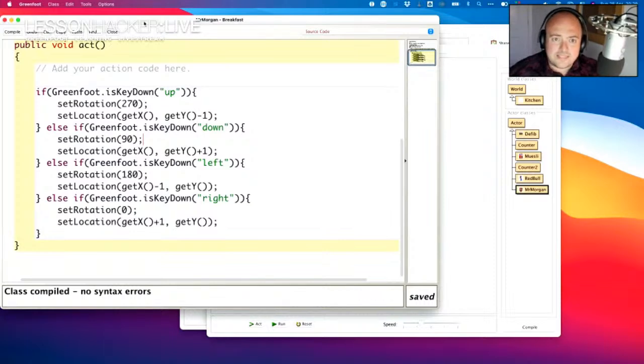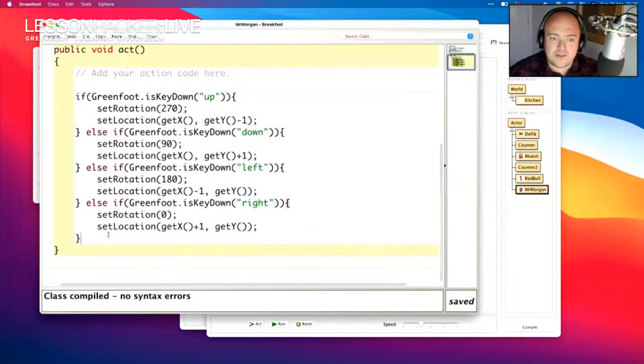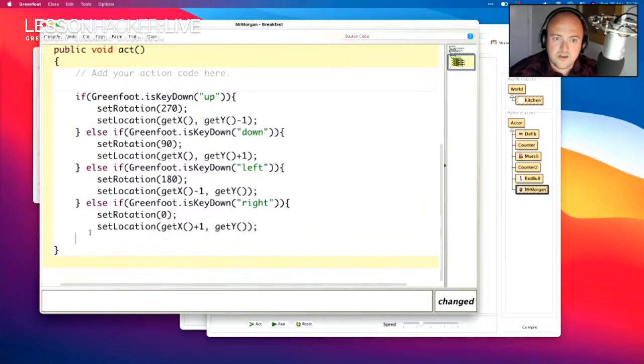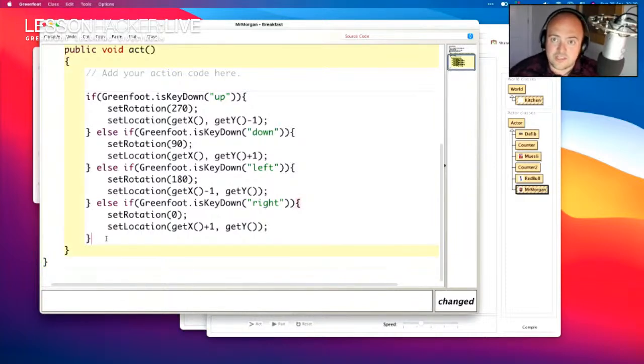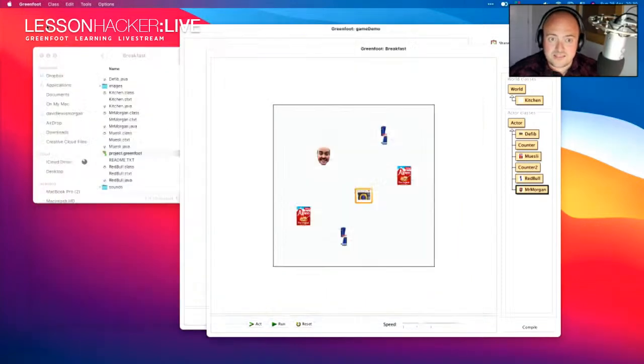Now, whilst I'm just waiting here, before I move on, one of the most common errors you get is if you forget to put a closing curly brace. Notice that entire chunk is now white instead of the smaller bit. Now, if you haven't got enough curly braces and you click compile, it'll say reached end of file while parsing. Now, the easiest thing to do is just put another closing curly brace in, click compile, and hope for the best, and keep doing that. Now, unfortunately, in the assessment time, I'm not going to be able to help you debug that. You just have to try your best to solve it on your own. I'm sorry. Let's see if that works, though.